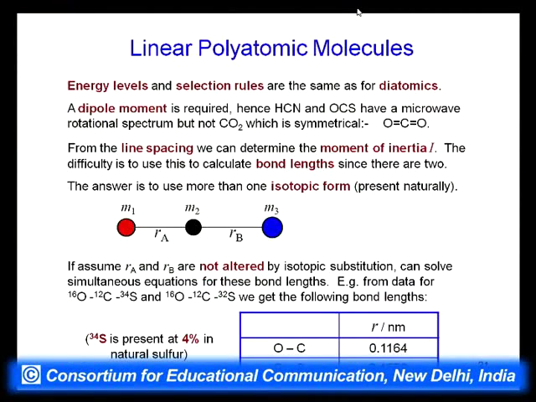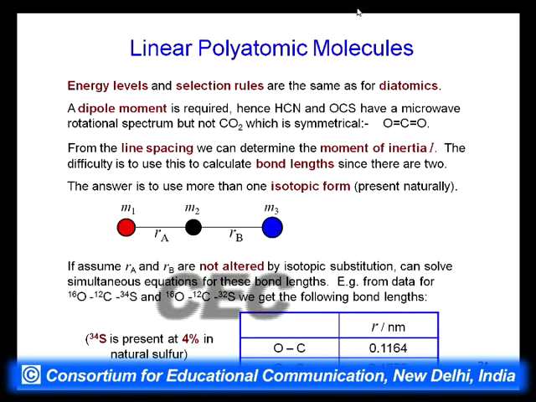Suppose you have, yeah, you continue. If you have a molecule like OCS, there are two bond lengths to be determined, RA and RB, but you have only one moment of inertia. आपके पास two unknowns हैं, but you have only one rotational constant from which you can determine. Now this is a problem because you need to determine two of the constants.